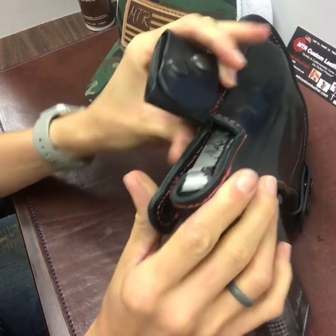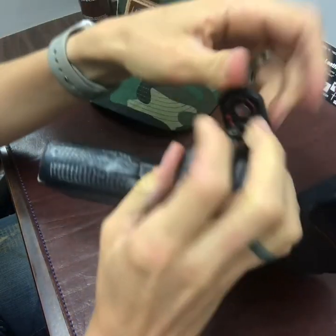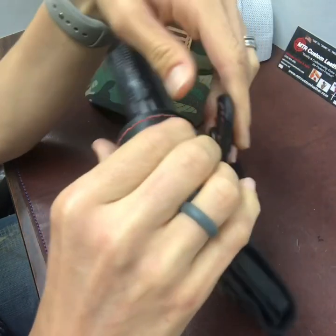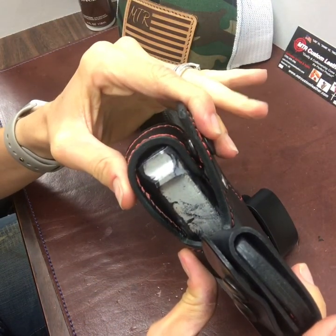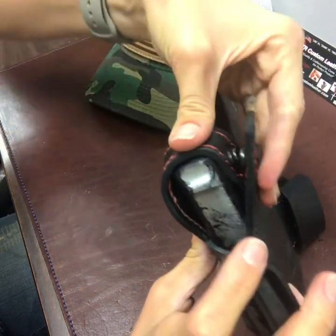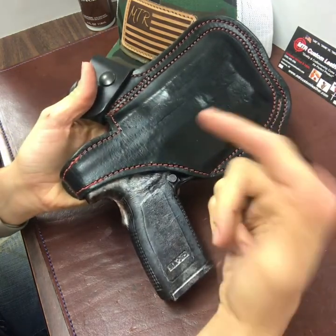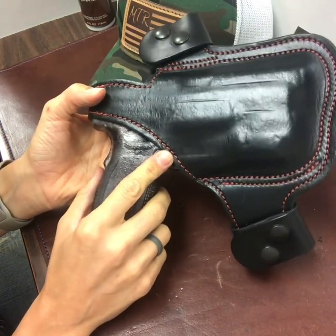Now, there's something I want to tell you about our thumb brakes. We don't use any cheap thumb brakes — ours have a little metal reinforced tab right at the top. These are called military directional snaps, so you need to snap it from the bottom at an angle and rock on — that's how it goes. You cannot snap this on flat, and you cannot go from top to bottom. You really need to go from the bottom and up. My holster is now fitting perfect, and keep in mind this was almost an inch off when we started — we did it here in a few minutes.